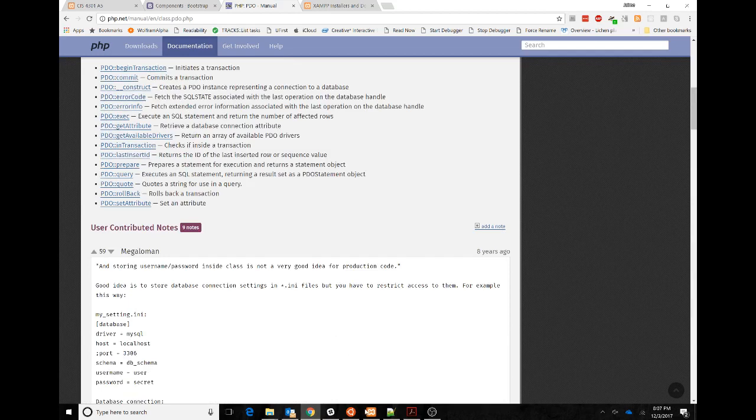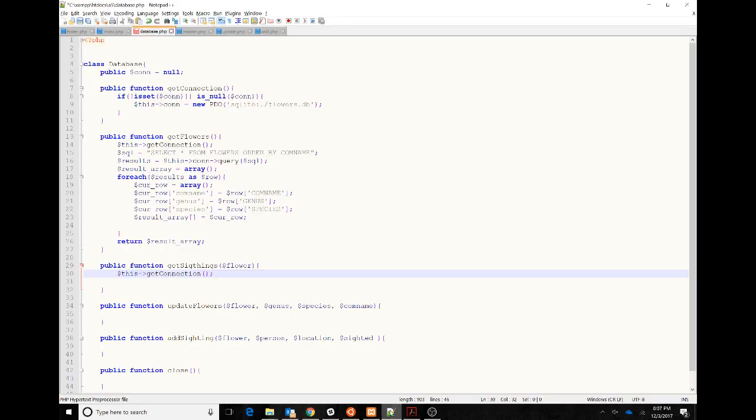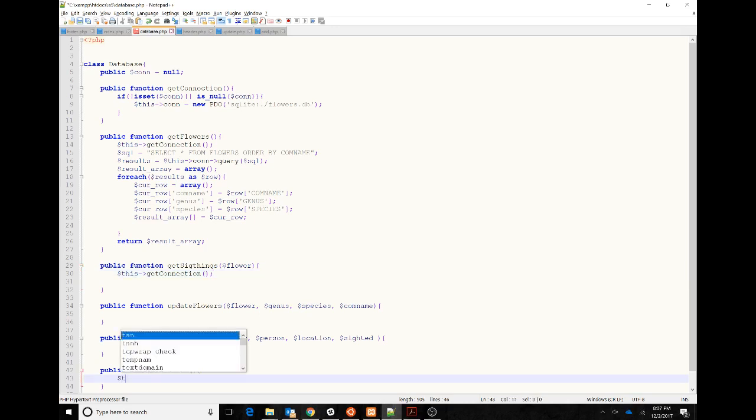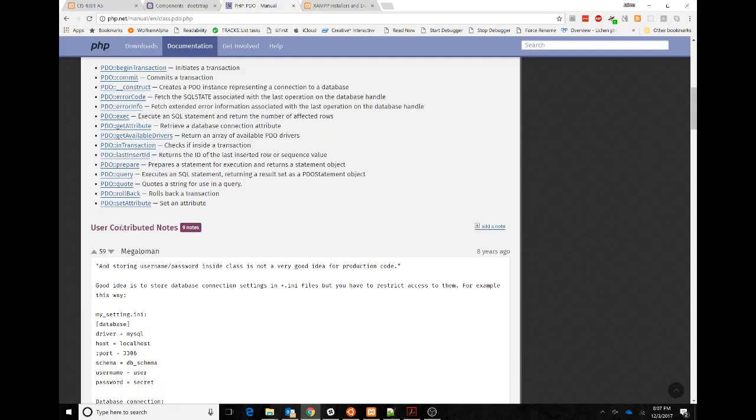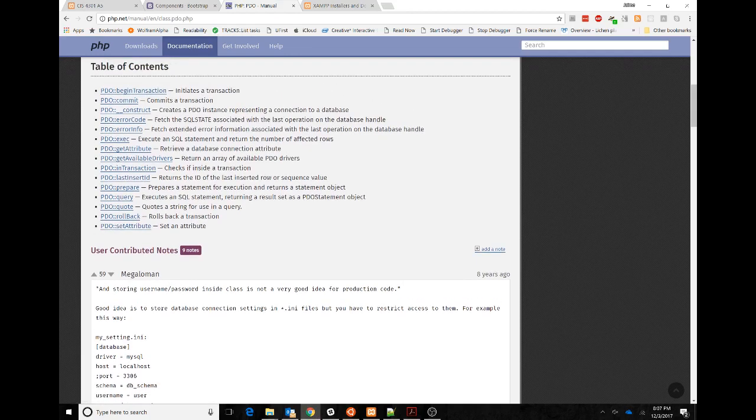Okay, so in this case, it's a very rare case where you actually don't close the database. I'm going to close it though down here. I'm just going to say connection is equal to null. I can't believe there's not a close connection. Let me Google it.